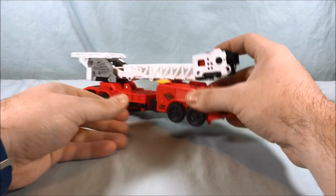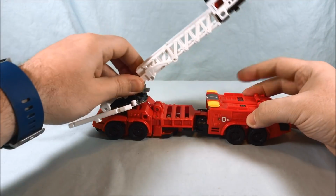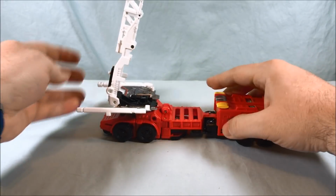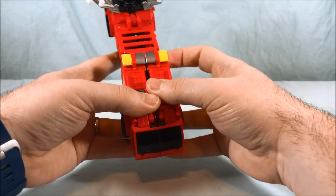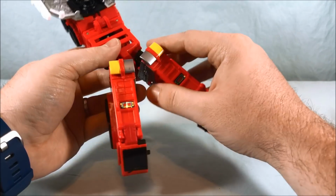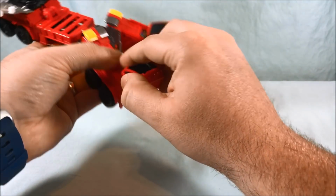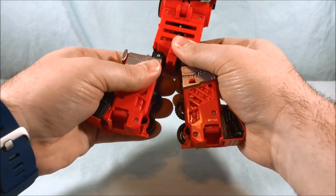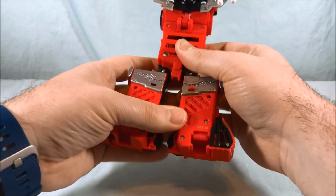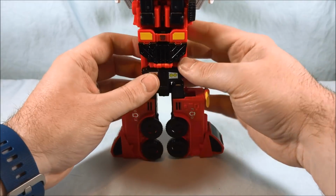Alright, so now we're going to transform into the torso mode. So you can start by folding these back down and kind of bring this up and just kind of get it out of the way. You're going to open up the legs. You kind of want to push them, pull them down just a smidge, and then you can rotate them out. Flip these back up. And then you're pretty much just going to push these to the side. And that's it. That is the leg mode.